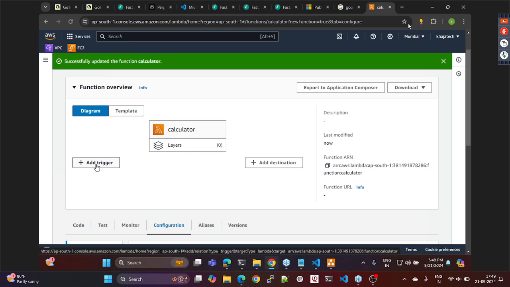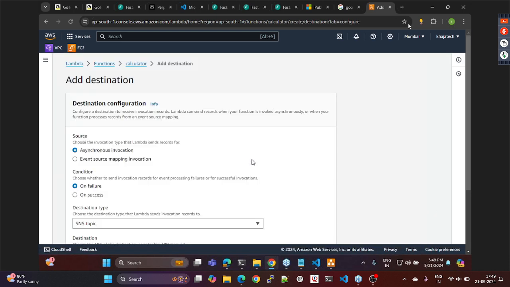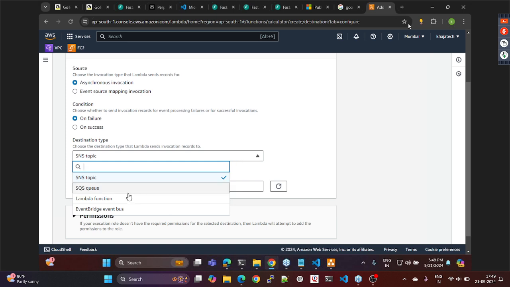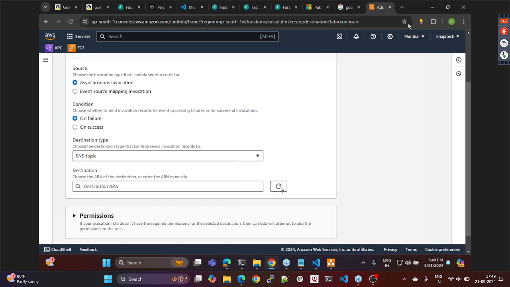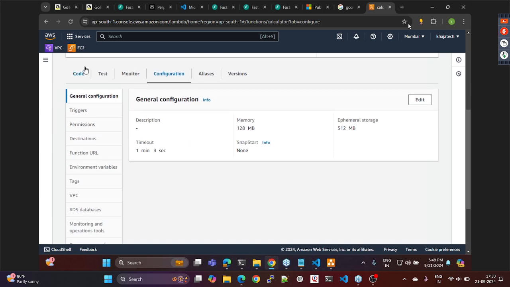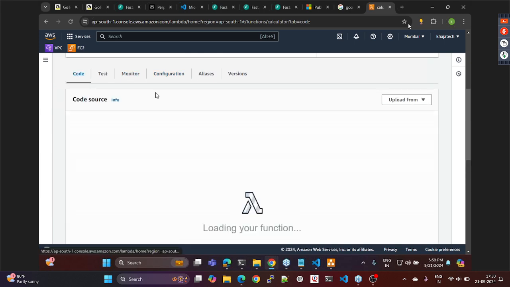Only when someone calls it. It will not execute on its own. Okay. Right. And after your Lambda function is executed, if you want, you can add a destination saying that after this Lambda function is executed, I want to basically call one more Lambda function. I want to send a request to the event bus. I want to send the response to the message. You can do all sorts of this stuff. But I'm not going with all of that. Let me just try to go over here.